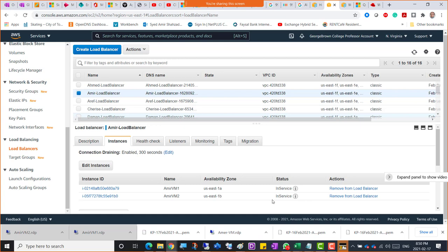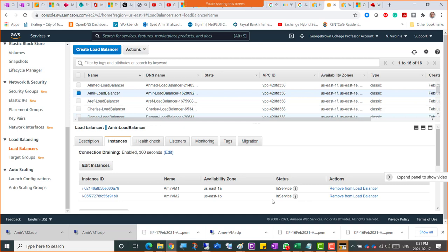Okay, so it's still no message. David, VM1 is still out of service. The first one is in service, but the other one is out of service. Hopefully your settings and steps are okay, because if those steps were not configured exactly that way, if there's a slight difference, if the load balancer is different, any of those things can cause the machine to not respond.